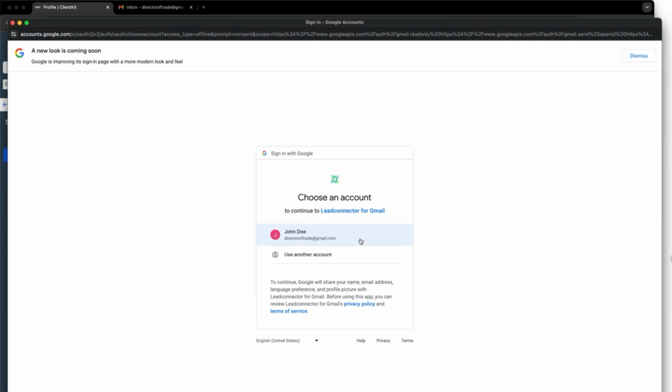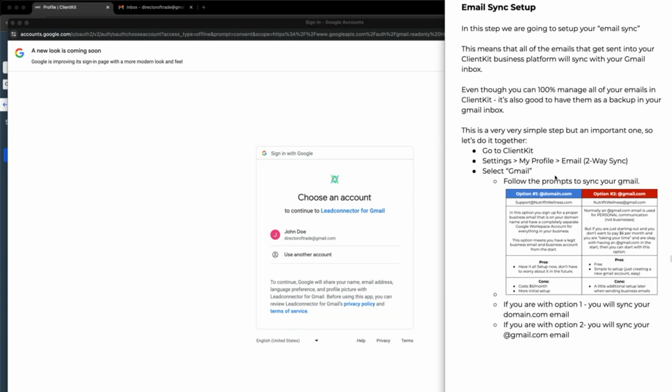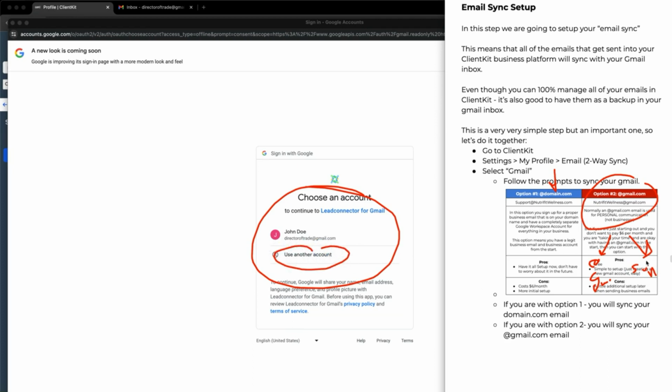Now, I want to clarify because this is very important and it might be a little bit confusing. If you went with option number 2, which was at your domain name, you are just going to connect your at domain name. But if you went with option number 2, which was at your Gmail, at this point you have almost two email addresses that go to the same inbox. You have your at Gmail, and then you have another one, which is the email forwarding that we've created, the support at domain name. If that is the camp that you are in, which is option 2, this email that you're going to connect here, you cannot add another user and then add your support one here.